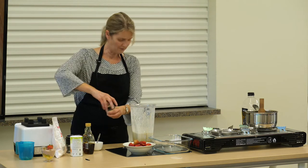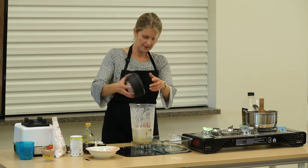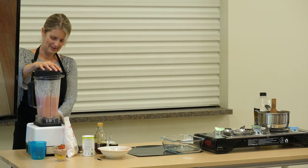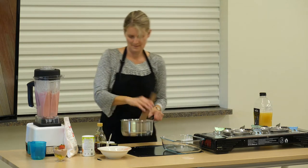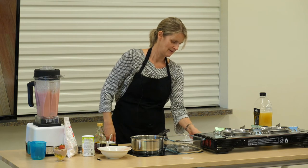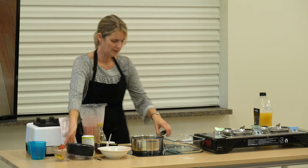And 2 cups of fresh strawberries. I've got frozen here, so we'll put those in. They've defrosted a little bit so that won't be so hard on my blender. And I think I've got everything there. So let's whiz this up. That's mixed nicely. So we pop it in a pot on the stove.